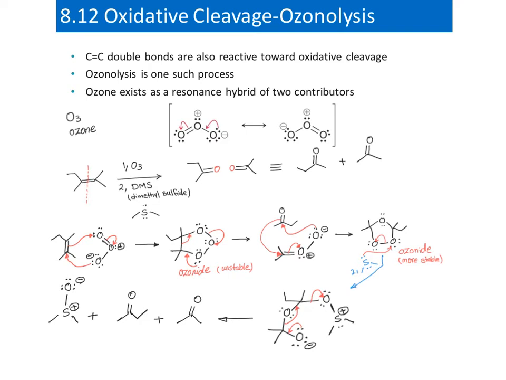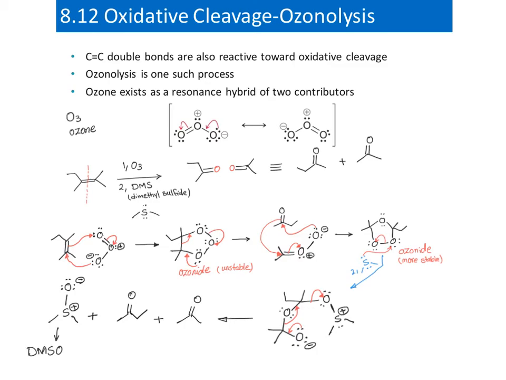So this is basically a resonance structure of DMSO, dimethyl sulfoxide. We used that before in SN2 mechanism. So we used dimethyl sulfide and we converted that to DMSO. Now, by moving the lone pair over here to make a double bond, we are forming this ketone. Moving the bonding electrons over here will form the second ketone.